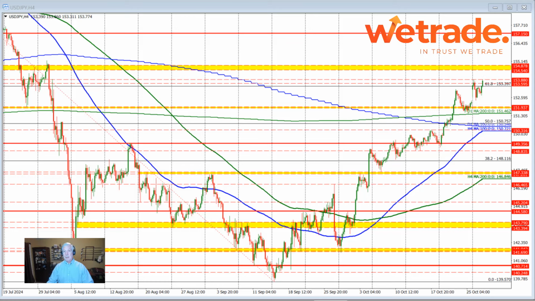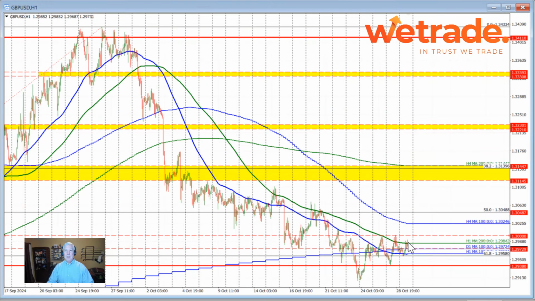Finally, let's take a look at the sterling versus US dollar, and unlike the euro versus US dollar, the price isn't running below recent support. We're staying within the support and resistance defined by the 100-hour moving average, the 100-day moving average, that's these two blue lines, and the 200-hour moving average on the top side. Now, admittedly, the price moved below the moving average here earlier in the day and then moved above the moving average here later in the day, but we're back within that range, and we might include the 61.8% retracement as a level of importance as well.